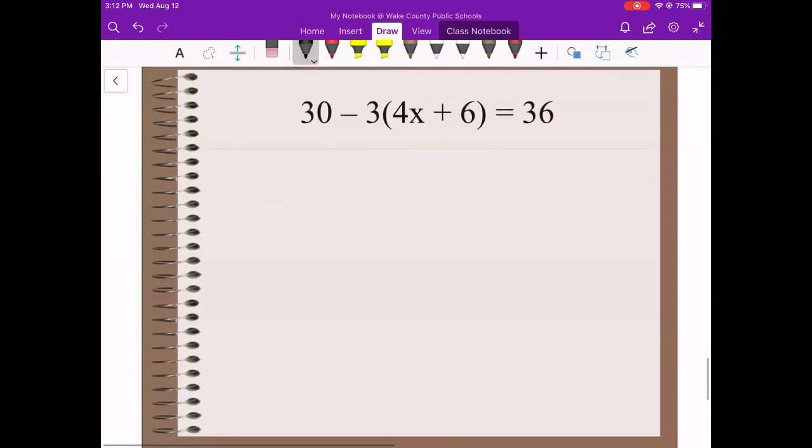Let's do one more example. I'd love for you to pause the screen and try this one before I go through it. Keep in mind what we talked about with distributing as well as combining like terms or simplifying. I need to make sure I distribute, but I love throwing problems like this at you because it's where a lot of mistakes happen. People will focus on that 3 and say, oh I need to multiply by that 3, but it's actually a negative 3. I've actually had students rewrite the problem so that they don't make this error as plus a negative 3 instead of minus. Mathematically it's the exact same thing, but it sometimes keeps us from making careless mistakes and forgetting that negative. So this is a strategy you might want to try.